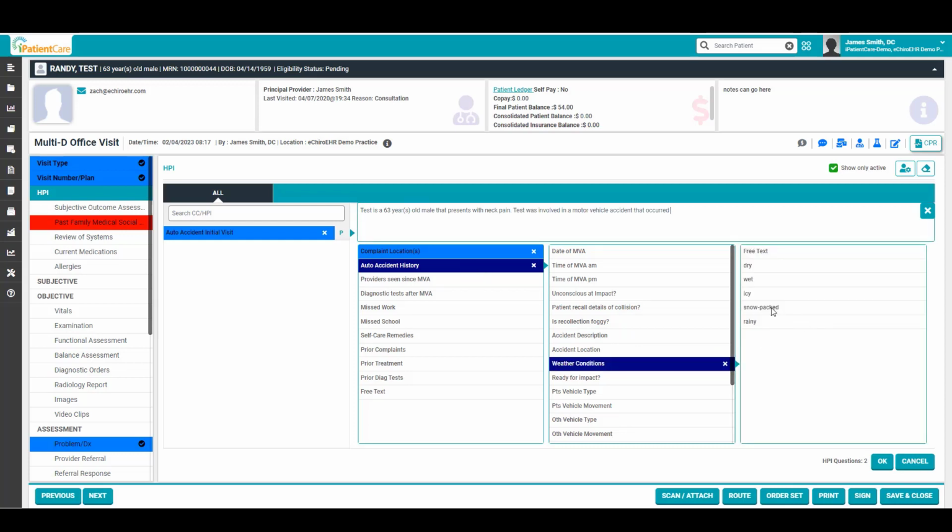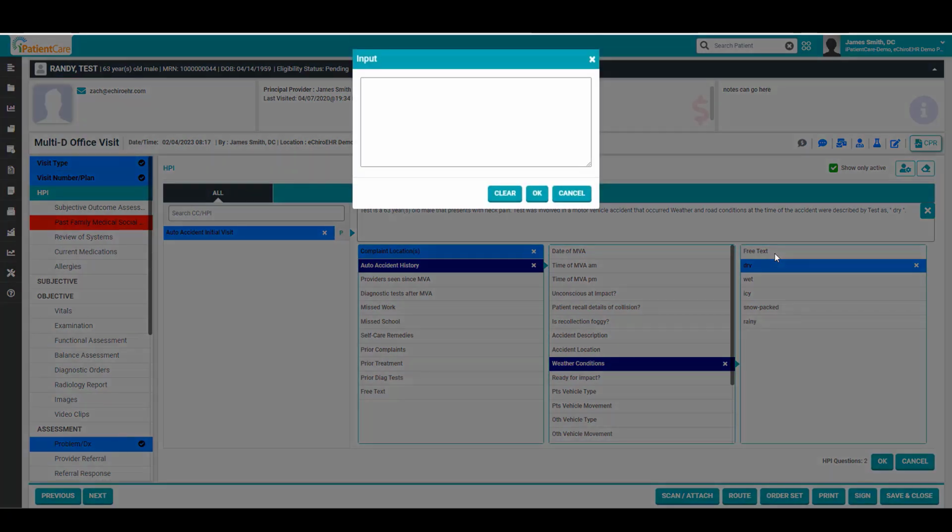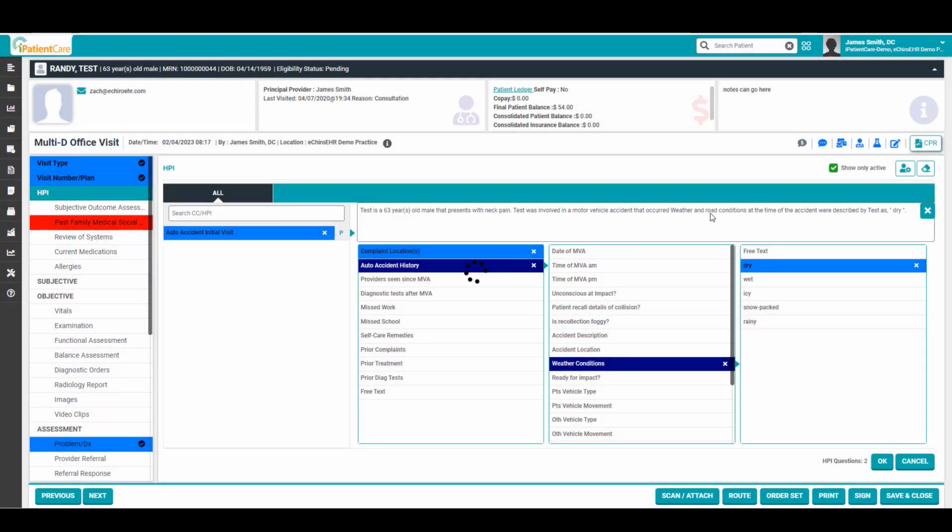And as you make selections, you'll see macro elements continue to open up within this 3-column structure. And then you can go ahead and make those selections. And in the event that a macro selection is not sufficient, there are what are called free text boxes that you'll see within these column structures. These can be placed anywhere within the note, and this allows you the opportunity to go ahead and type in a text and select OK, and then that will lay that out within the note structure. And then we come back to our list.